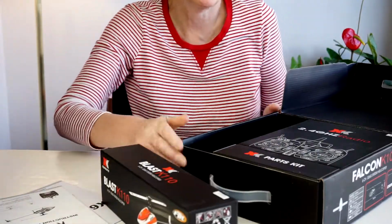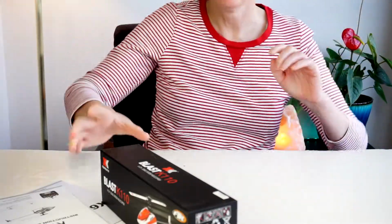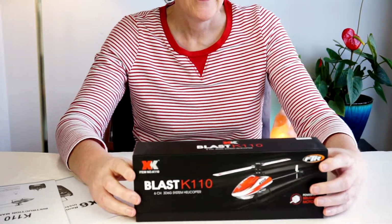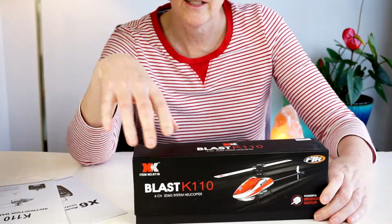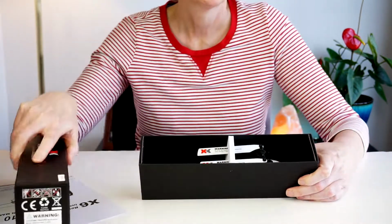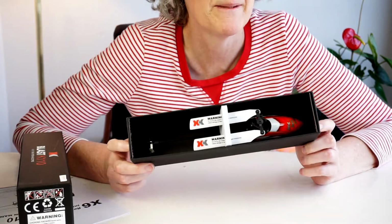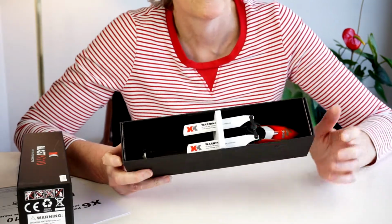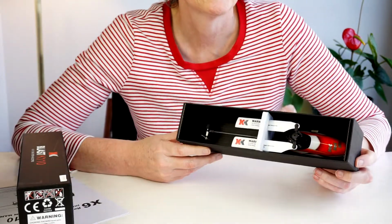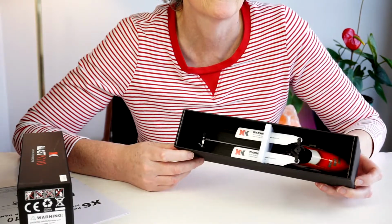Yep, there's the helicopter. Just put this on the floor. Oh, I really like this packaging. And I've already seen this unboxed, so I know what's inside it. I know how it's packaged inside. So there you can see the helicopter is nicely packaged in there. The blades are in the foam holder. And I'll just put it toward the light there, like so.